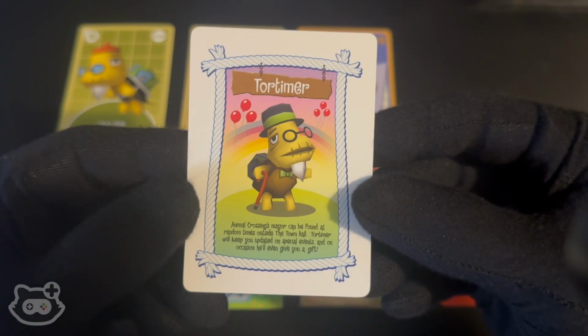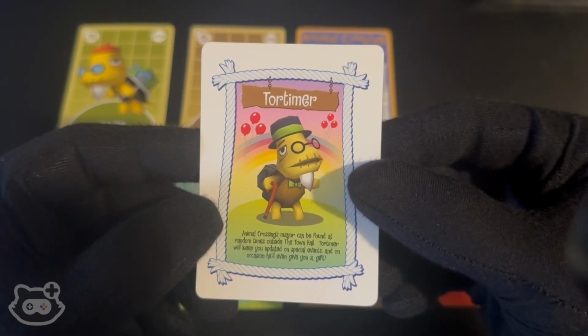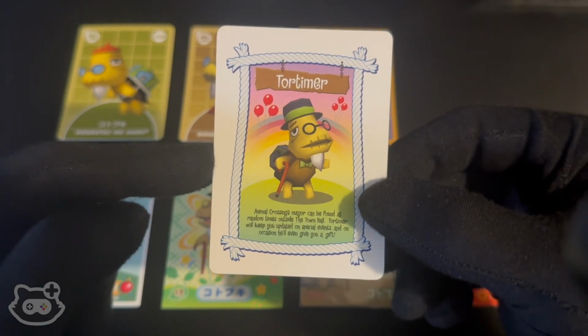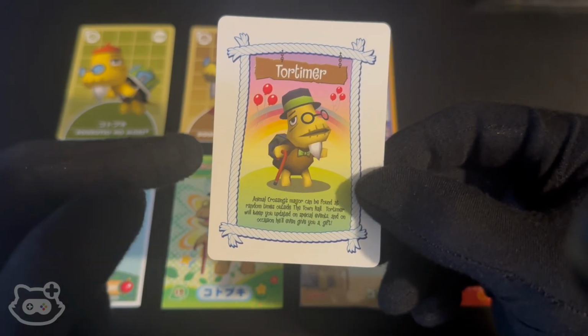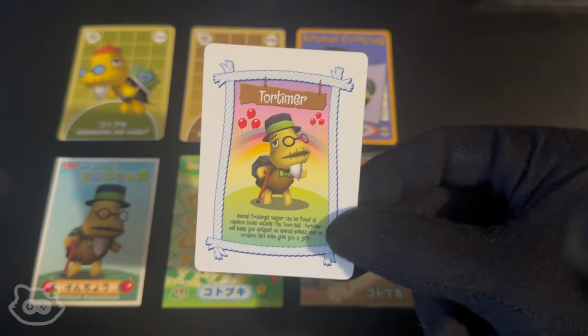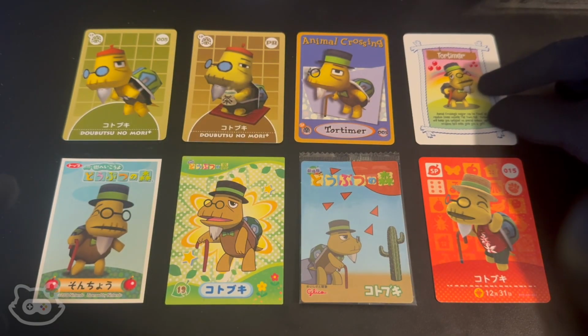Pretty good quality though. And here we just have a little blurb about Tortimer, and it's really interesting because of the artwork on these cards. We don't even know how many there are, but I've got about 12 of them or something. The ones I've seen all have unique artwork as well, which is really cool. So that was released alongside Wild World on the DS era.